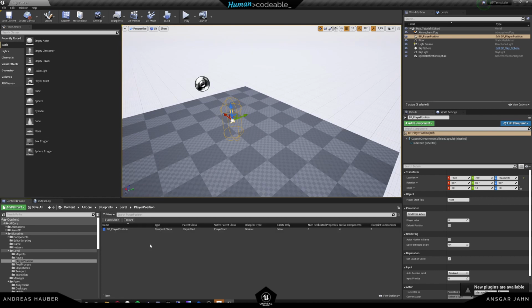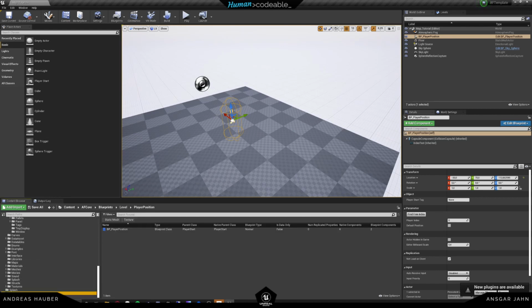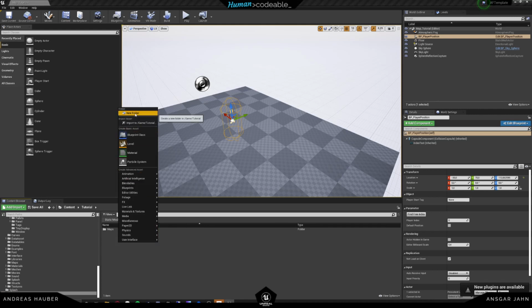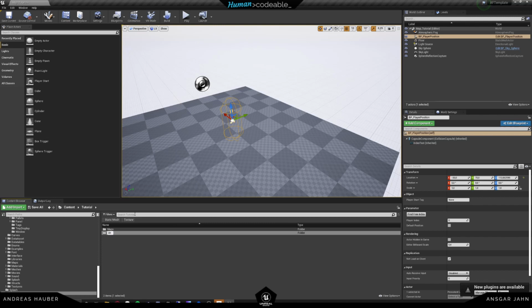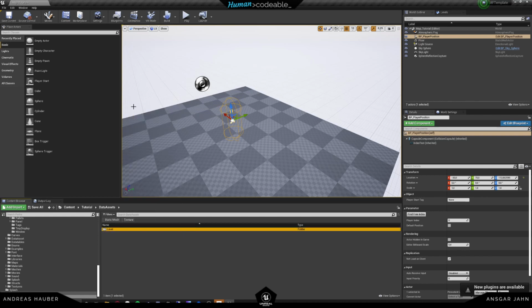A second thing that we need, and this already explains a bit about the concept of data assets, we need some information about the level, and basically you need a level data asset for every level that you want to create. So we're going to create another folder called data assets, and inside here we create another folder called level.